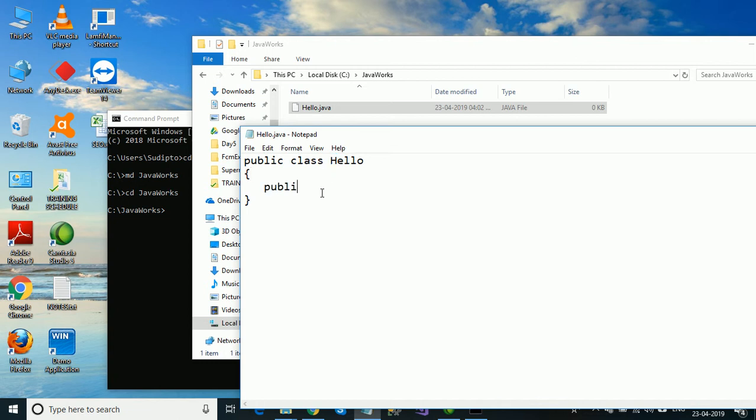Next, let us write public static void main. Inside that main function, let us have String and then String args. This is known as string arguments. Now once again, don't ask me right now what that is.